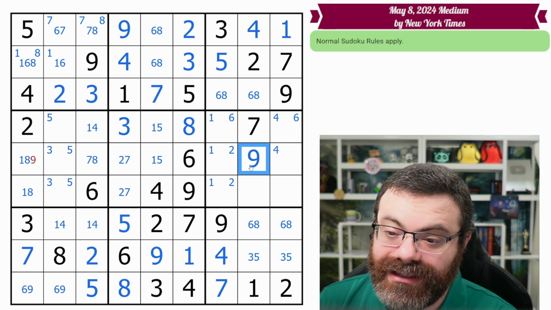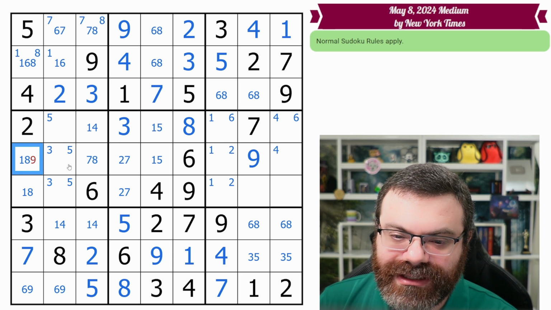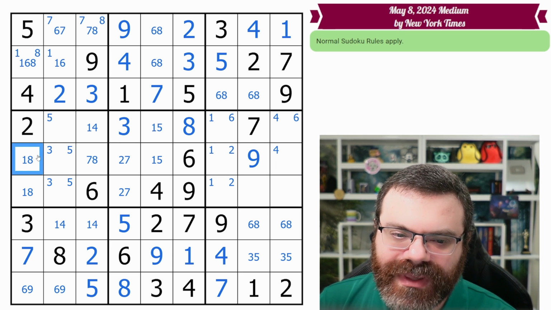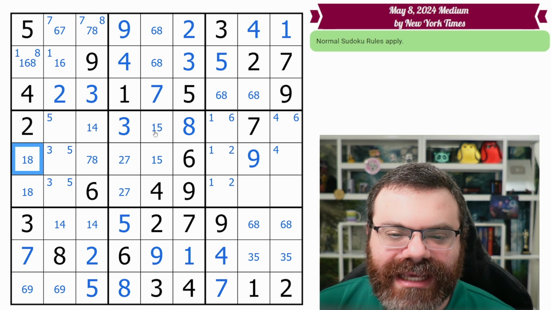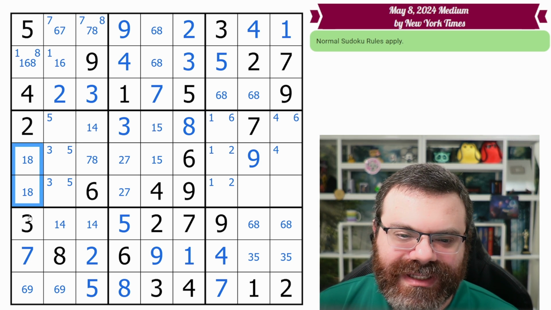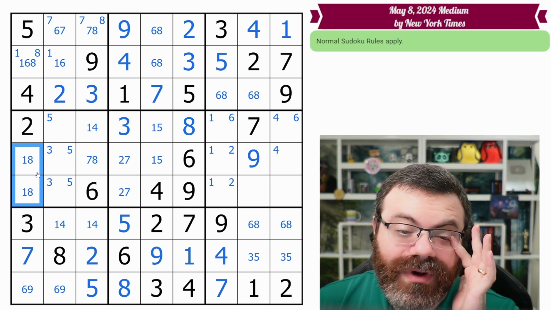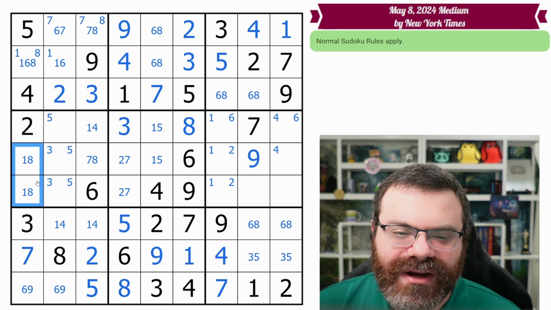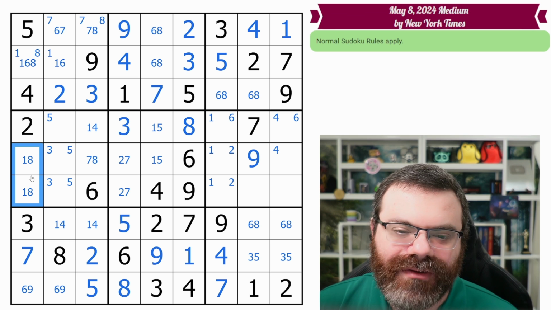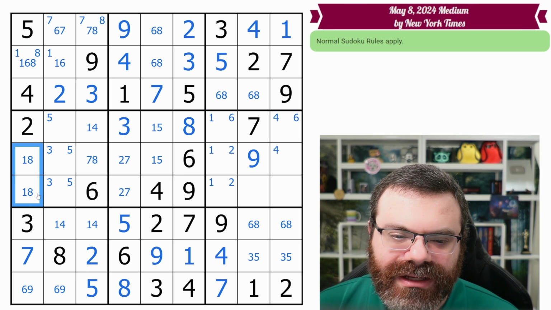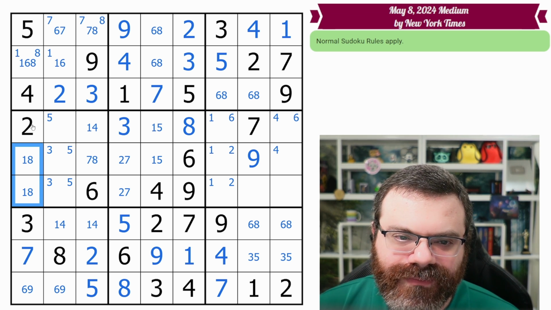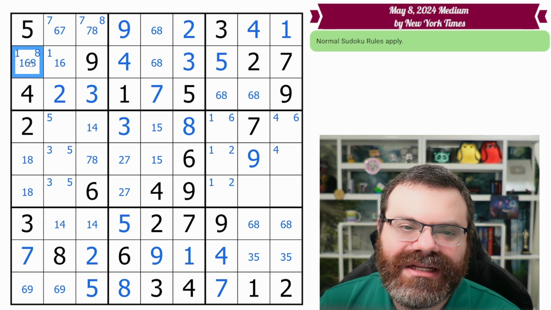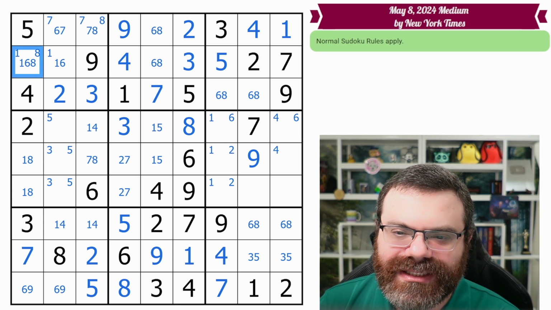Now that's quite handy because that removes the 9 from this cell here, and from the rest of the row, of course. But importantly, this cell here can't be 9. Now, as soon as I make this a 1, 8, I scan to see if I have other 1, 8s, if you don't already see it next to it. We have created a 1, 8 pair, and this is a 1, 8 pair in both the column and the box. Anywhere that any house that says these two can't repeat benefits from the pair. So first of all, for the column, the rest of the column can't be 1, 8. So if this can't be 1 or 8, the only digit left it can be is a 6.